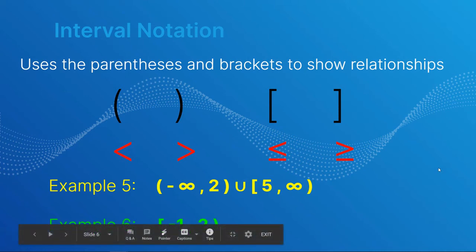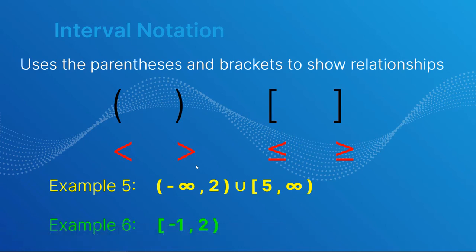So the last example is -1 to 2, where -1 is a bracket and 2 is an open hole. So that means it's a dot at -1 and an open hole at 2. So every x is everything between that, or it could be a y is everything between that, depending on which axes you're looking at. So the one problem with interval notation is it does not give us an indicator of which particular variable we're looking at. Are we looking at the domain or are we looking at the range? Interval notation doesn't tell us that.